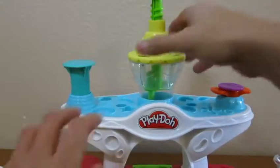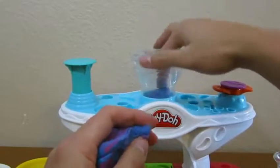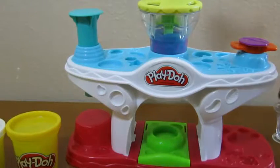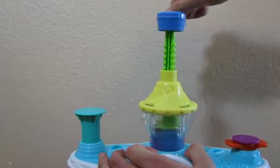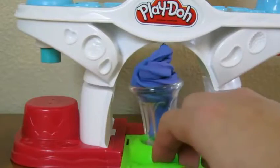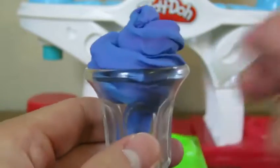Whoa, doesn't that look like cotton candy? Once you molded your Play-Doh, place it inside the middle of the playset, like this. Then put the handle down and twist. Let's use this cup to make our shake. Doesn't that look good? Now we have a cotton candy shake.